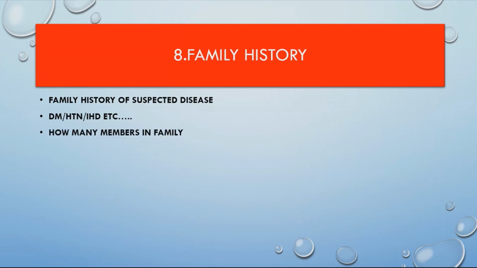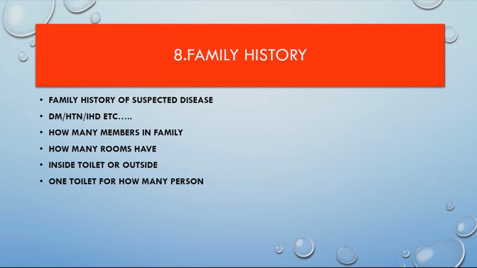Now, how many members are in the family? Because in case of TB and other contact diseases, that will be helpful. And how many rooms do you have, inside toilet or outside toilet, because it is related to hygiene. And one toilet for how many persons, water facilities, number of children and their ages is very important.